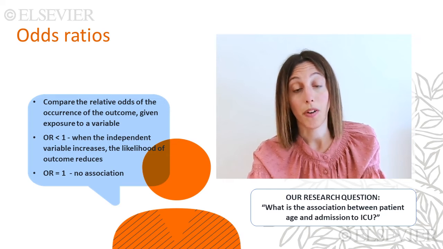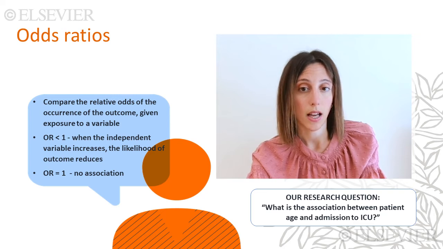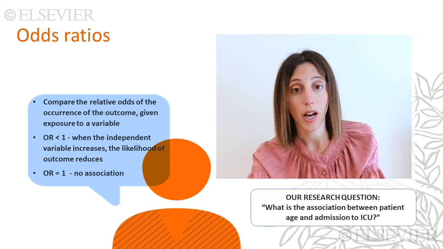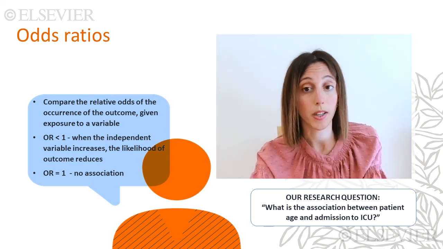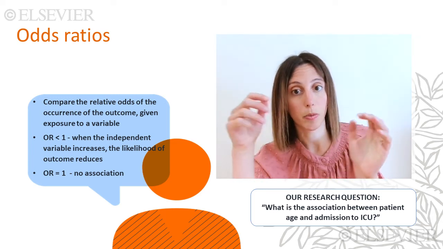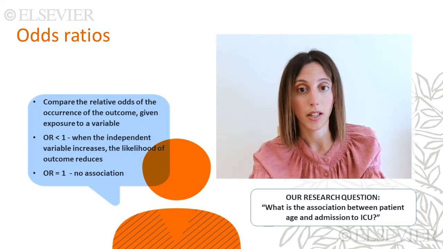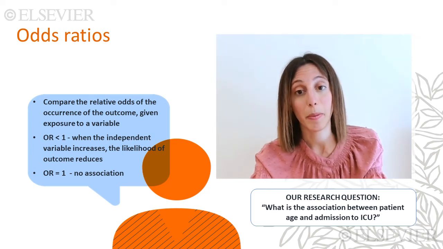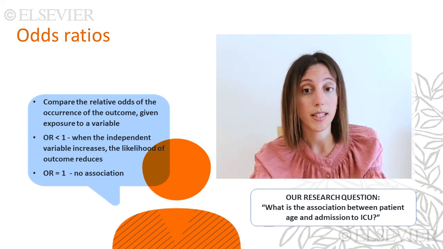So if in our example we found an odds ratio of 0.57, we interpret that as if patients are over 65, the likelihood of being admitted to ICU during their stay decreases by 43% compared to patients who are younger than 65. I hope you spotted that 0.57 and 43% together form 100. So that's how we calculated that 43%. Are you super confused? Try to find a paper that reports coefficients and or odds ratios and try to apply what you learned from this example.